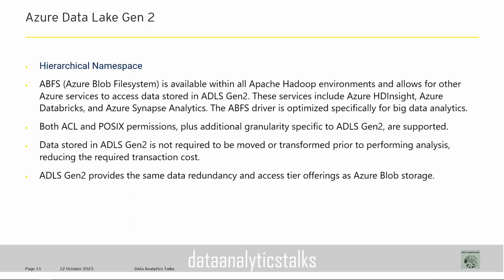Then both ACL and POSIX permissions, plus additional granularity specific to ADLS Gen 2, are supported. Then fourth, data stored in ADLS Gen 2 is not required to be moved or transferred prior to performing analysis, reducing the required transaction cost. Then finally, ADLS Gen 2 provides the same data redundancy and access tier offering as Azure Blob Storage.